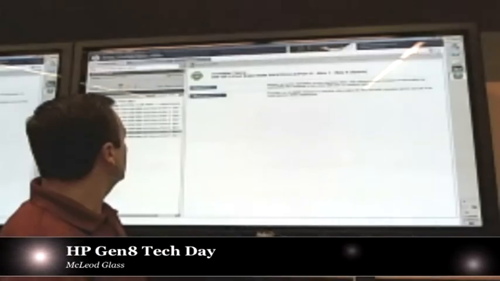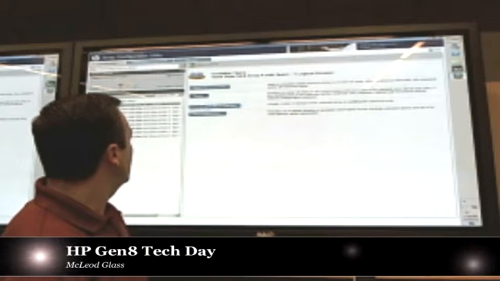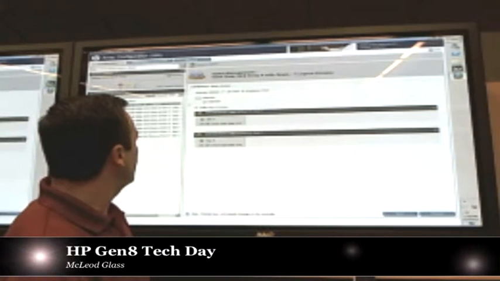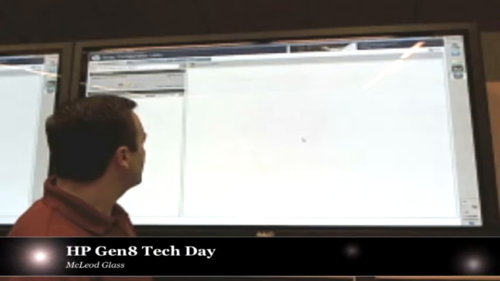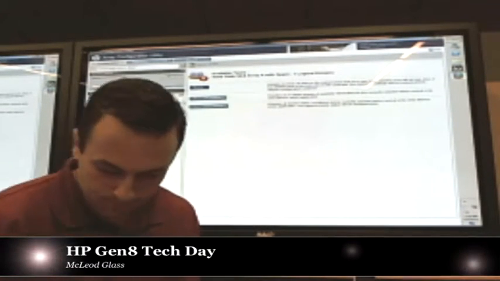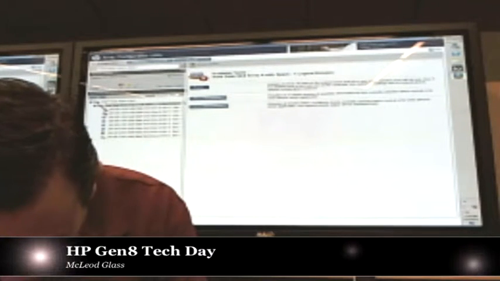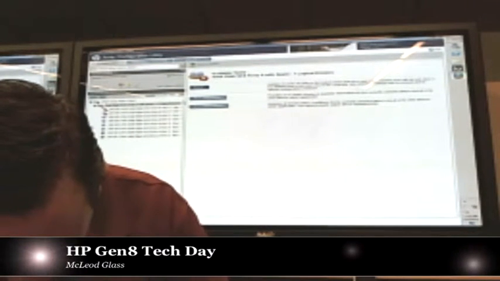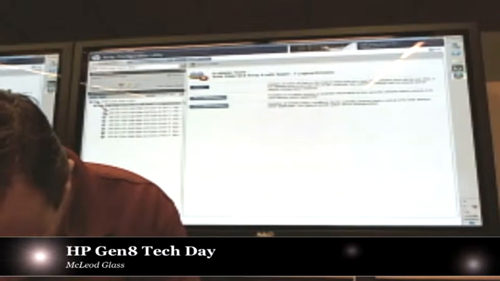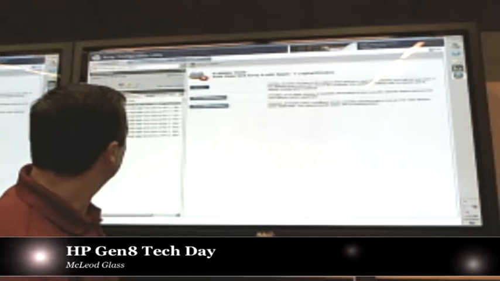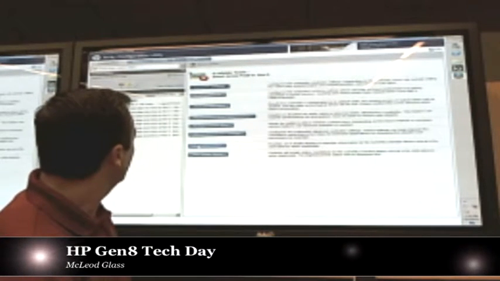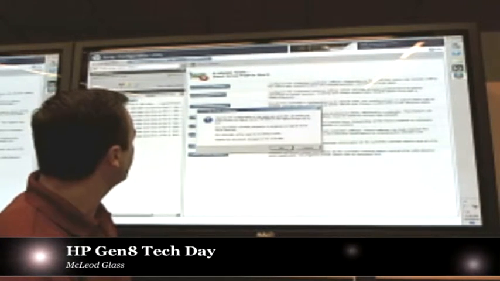You guys want to get a closer look? Yeah. Stand up and get closer. Spare management. Okay, it's got a rebuild in progress, so it's not going to allow you to change your spare mapping at this point.